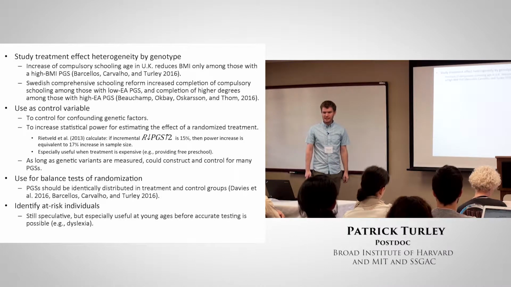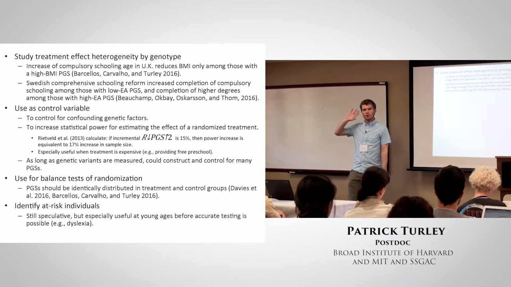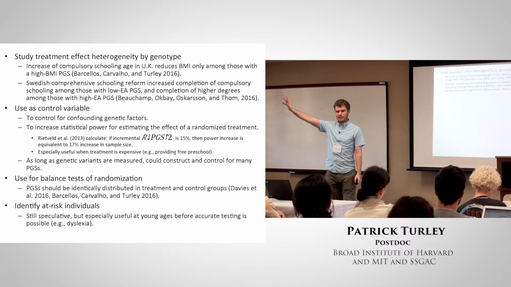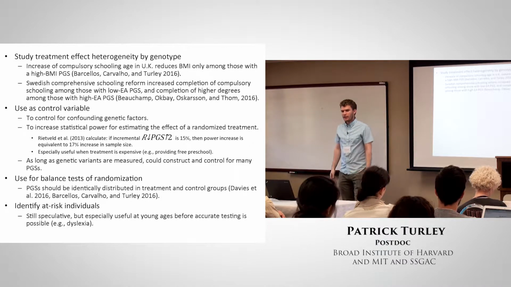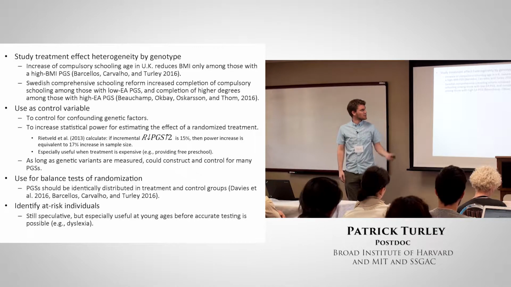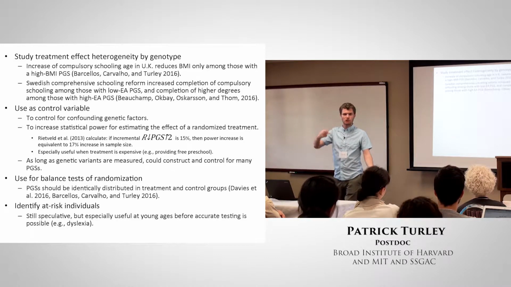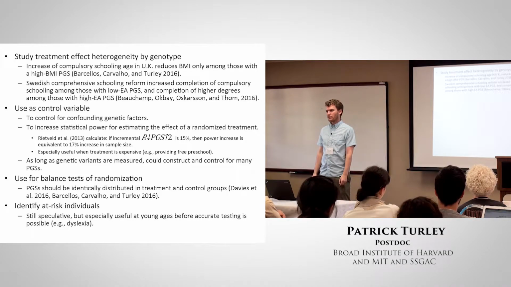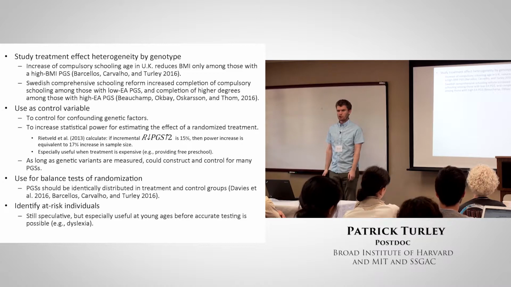You maybe would be interested in treatment effect heterogeneity. So you might want to know, are there people who are more affected by some policy or less affected by some policy based on their polygenic score? And so I have some work on this. Here's Jonathan Ice, who have a paper where they're looking at this as well. And so you could just interact your polygenic score with your policy variable and see if you can predict what group is going to be more responsive.